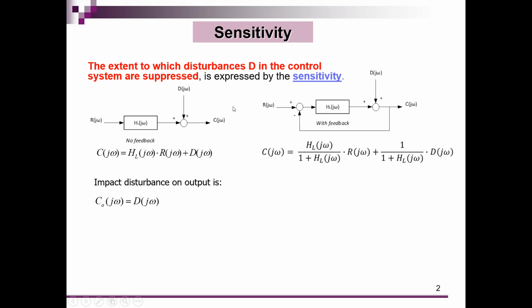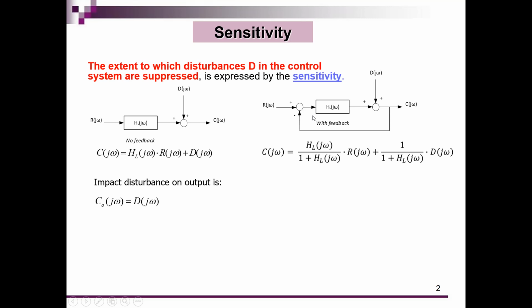Now let's look at a feedback system. I have the same process over here, but now I have a controlled system. So I have a reference signal and I have disturbances added to the output. And because we can use the superposition rule, we can say that the output is a function of the disturbance, and we have the output as a function of the reference signal R. So looking at the reference signal, we can say C is all the system blocks in the forward path divided by 1 plus all the systems in the loop, which is equal to HL divided by 1 plus HL times the reference.